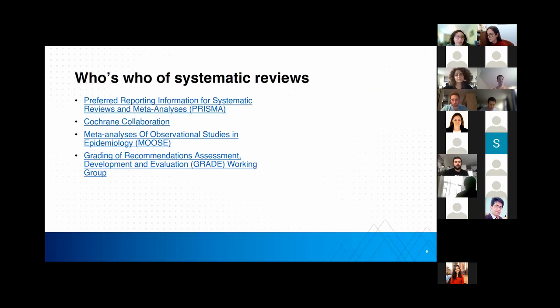The Cochrane Collaboration. You've probably heard of Cochrane systematic reviews. They are considered the gold standard for a number of reasons. Their methodology goes above and beyond. They have a handbook, which is freely available. You can also get it through the library, but it is freely available on their website. The handbook is excellent. It is also really dense, so I recommend looking at it, but I don't recommend trying to read it all at once because that's a lot.